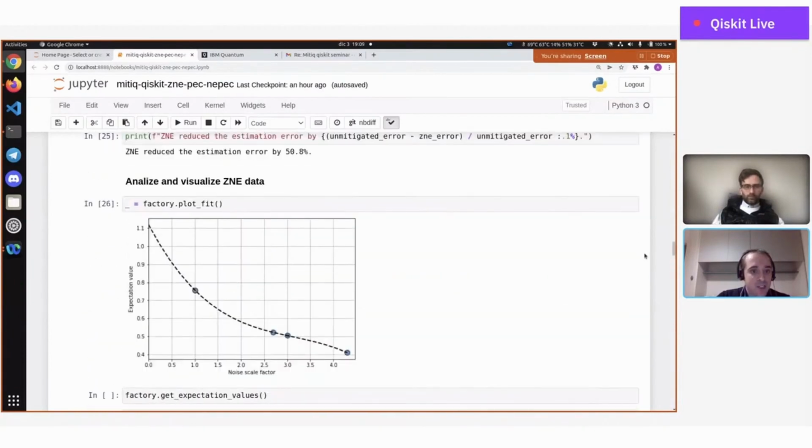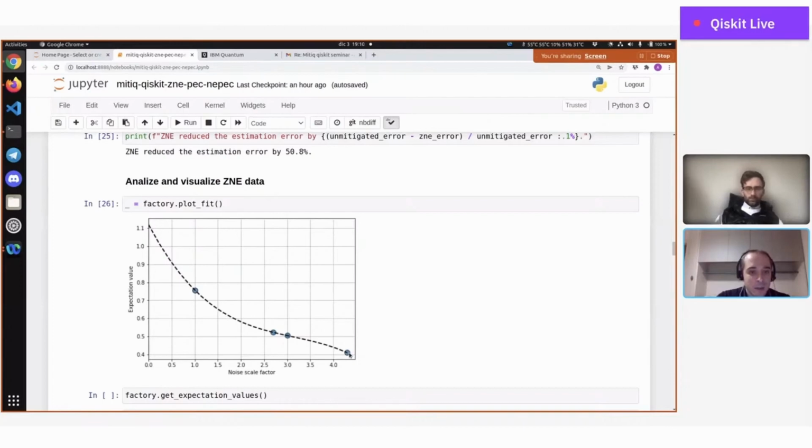Here, this is Richardson extrapolation. So if you get 4 expectation values, in order to get the zero noise limit, you have to take a linear combination of these 4 expectation values. Basically, you fit a polynomial, and this number is a linear combination of this, this, this, and this. This is called Richardson extrapolation.